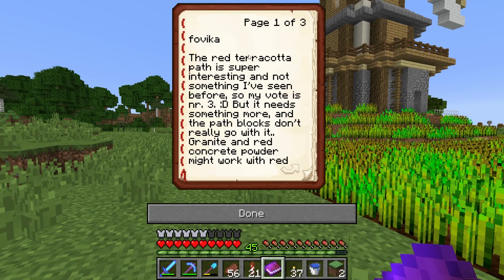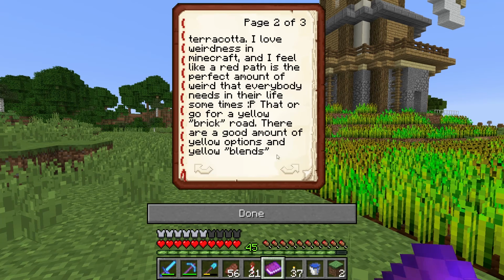But Fovika said the red terracotta path is super interesting and not something I've seen before, so my vote is number 3. But I need something more, and the path blocks don't really go with it. Granite and red concrete powder might work with red terracotta. I love weirdness in Minecraft, and I feel like a red path is the perfect amount of weird that everybody needs in their life sometimes.